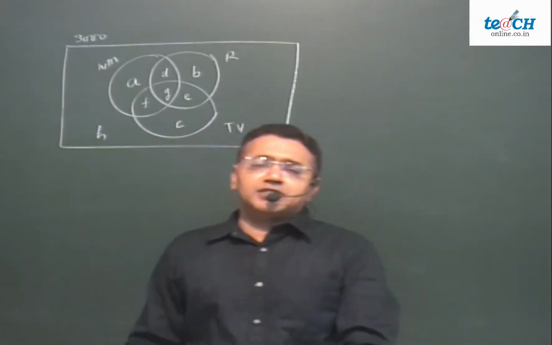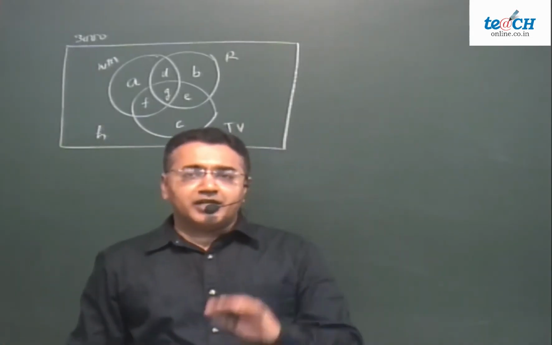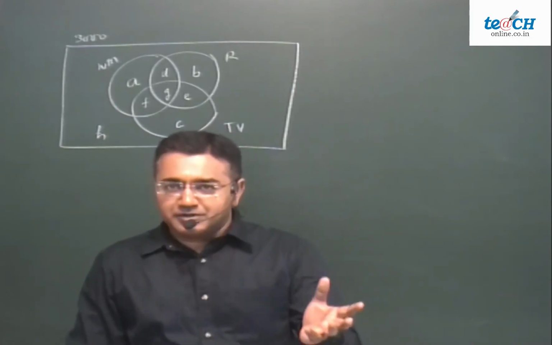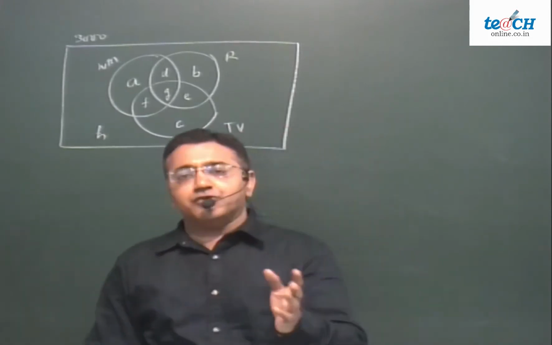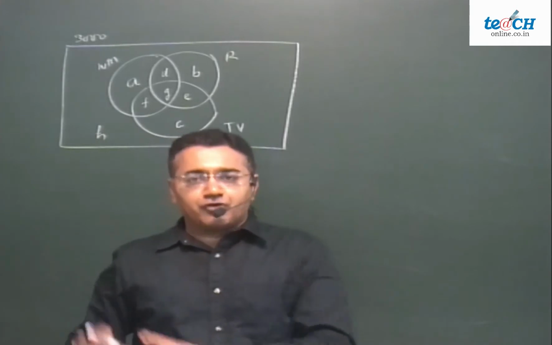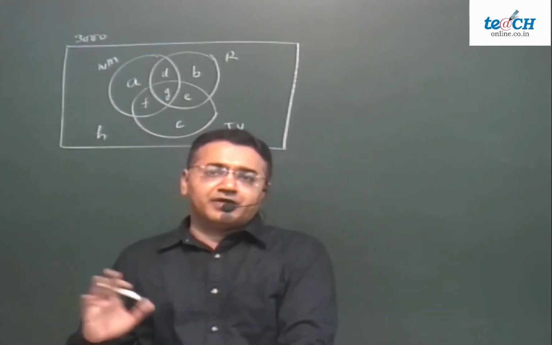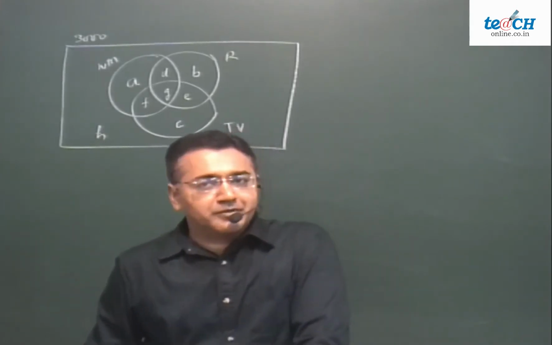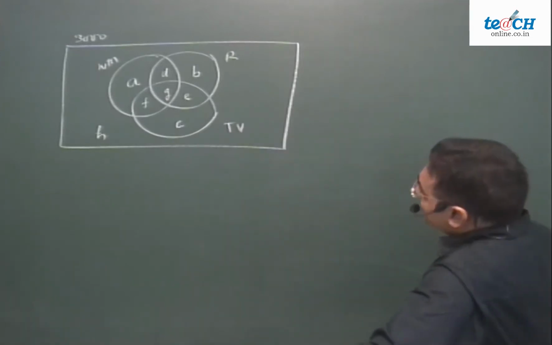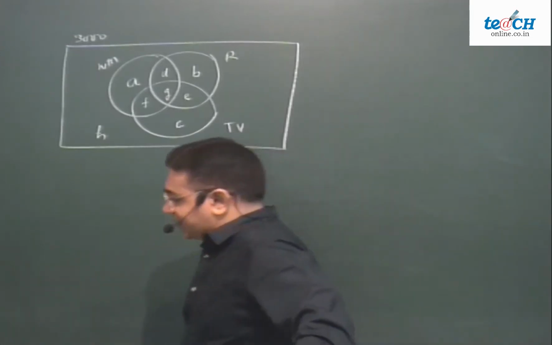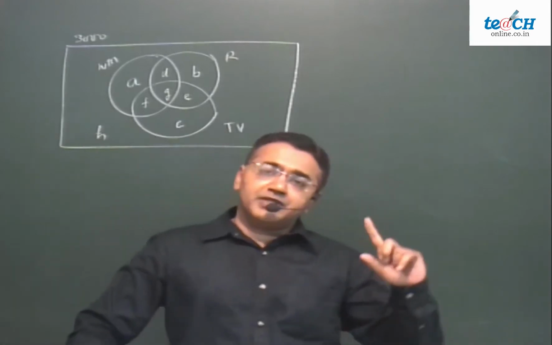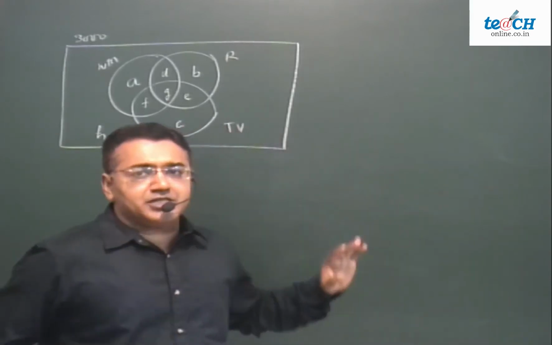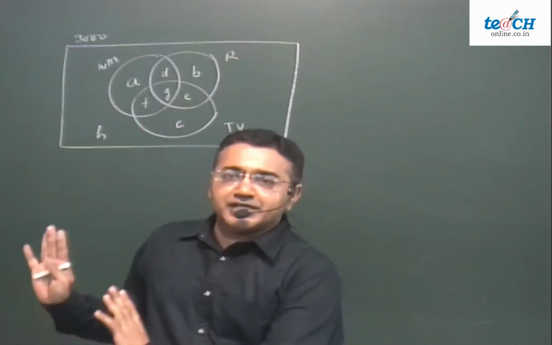More or less follow this as a standard so that you'll always remember that A, B, C means one only, D, E, F means 2 only, G means all 3, and H would mean none of them. Of course, as the number of sets changes, these values will change, but the sequence should remain the same, is my point. Now remember, because we're going to write equations, we also draw a parallel between the solution I gave intuitively and this, because they are exactly the same except that we are creating equations here.